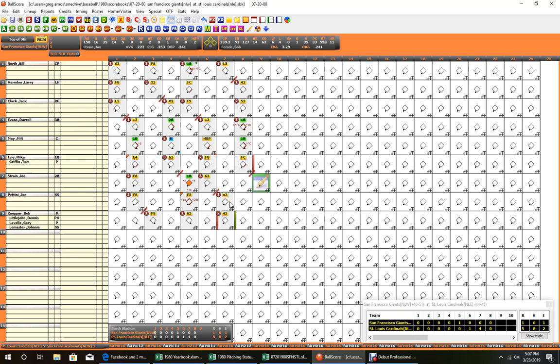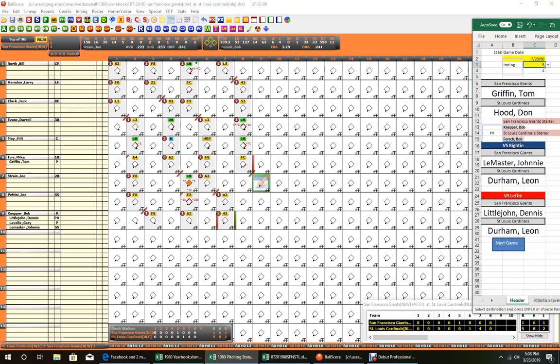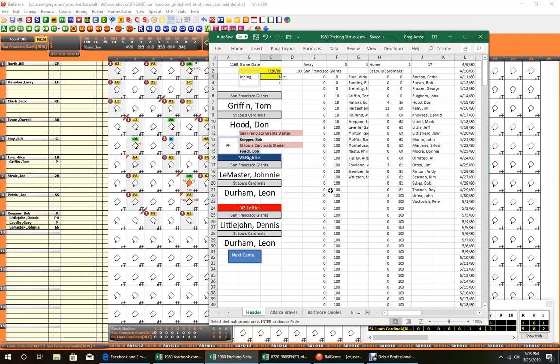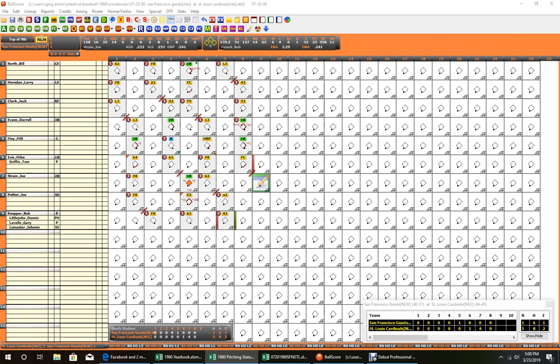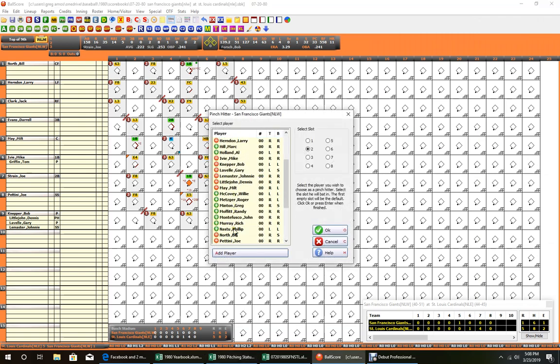Strain has a single and 2 outs. He's batting .222 on the season. And I will consider a pinch hit. And we're going to see what we got here. There's Little John, but I already used him. Max Venable. Let's pinch hit Max Venable. See if we can get a little something going this inning.